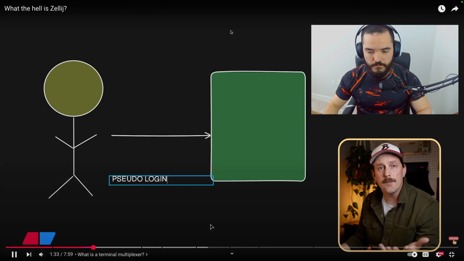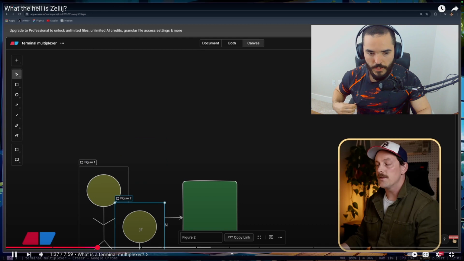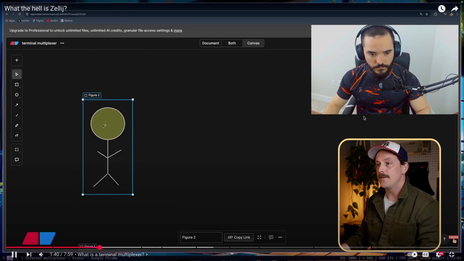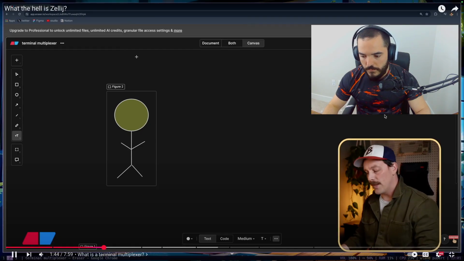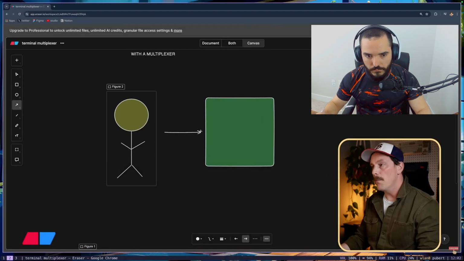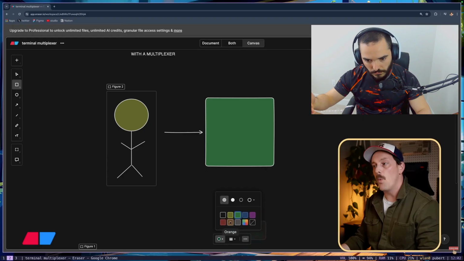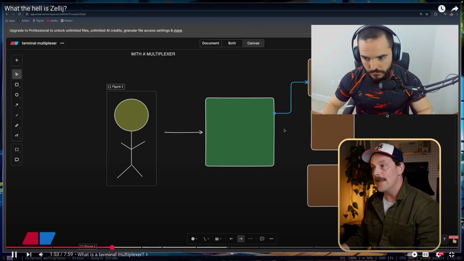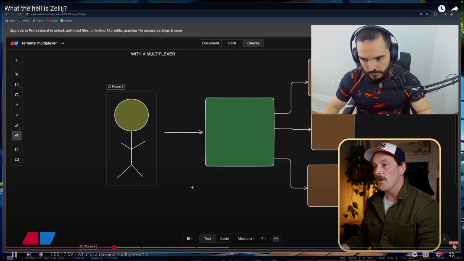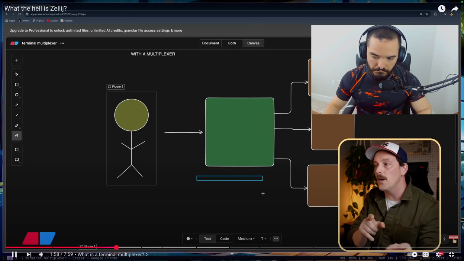Now with a terminal multiplexer like Zellij or Tmux, you can do some more interesting things. Much like a regular terminal, you have a single terminal pseudo login session, but if you're using a terminal multiplexer, from that terminal you can spawn multiple pseudo logins from one controlling terminal window. This gives you some amazing stuff, like the ability to run long-running processes and then switch back to another window, the ability to run servers and then look in the same window at your code. There's a lot of cool stuff you can do here.